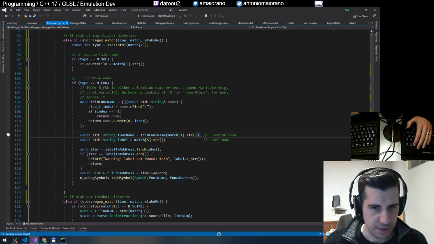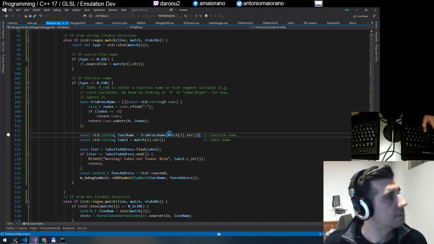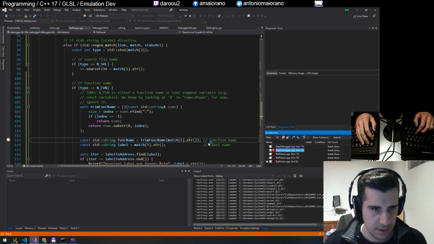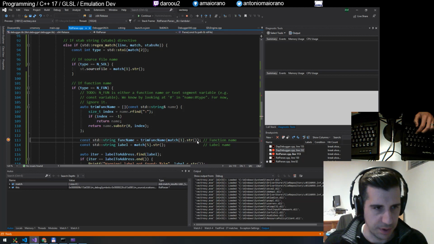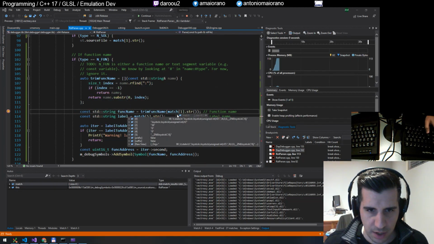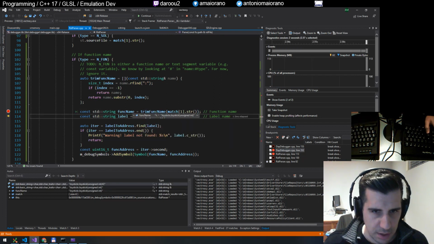All right, let's try this. Actually, need some breakpoints here. Let's see. Match of 1 looks like this with a colon F2. When we trim it, there we go. Looks good.